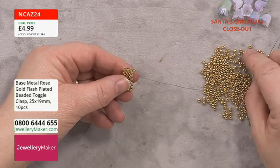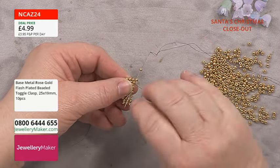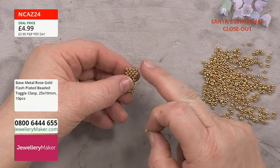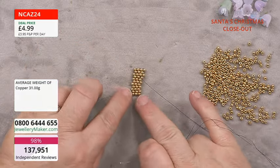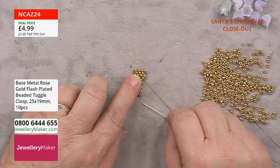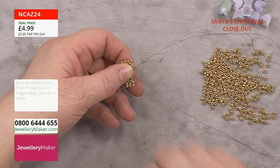So you decrease every row, but you can decrease either at the start or the end. So if I started, depends which way, have I switched ends? No. Right, so I want to start decreasing when I've got a row with a sticky out bit on both ends. See how this one is sticking out further than that one, the same that side. You want to have the bead sticking out, so I'm going to do another row so that they both have a sticky out bit. It'll become clear when I do it. Don't hook around the bead mat.